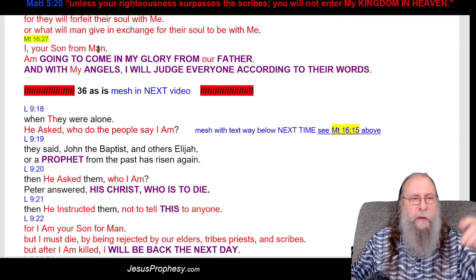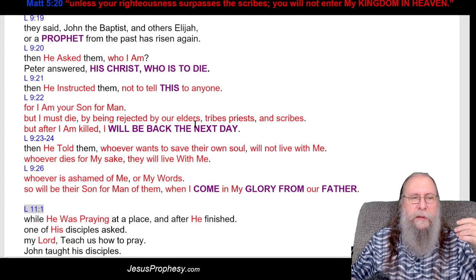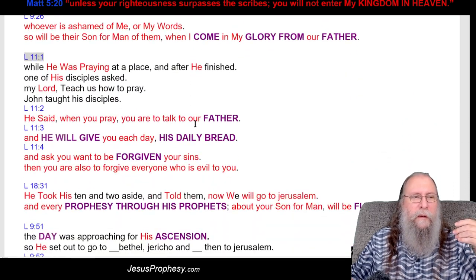This is group to the group. This verse here is the group that I'm talking about. And here, I know that when I was meshing it next time, I needed to move this text. Later, this group here has got to be moved again. So that's a note to myself.